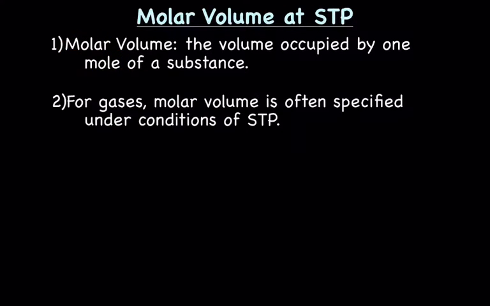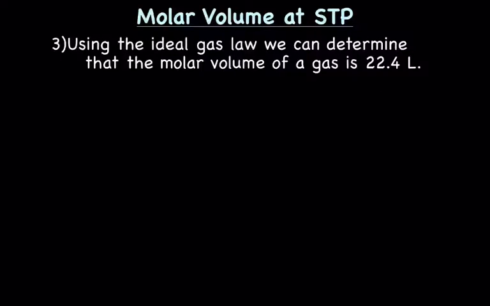For gases, when we're speaking about molar volume, we're talking about the gas being under the conditions of STP, or standard temperature and pressure. So assume from here on out, when we're talking about molar volume of a gas, we're talking about under the conditions of STP. So we can use the ideal gas law to determine that the molar volume of a gas is actually 22.4 liters. So let's try this out. Let's prove this to ourselves.